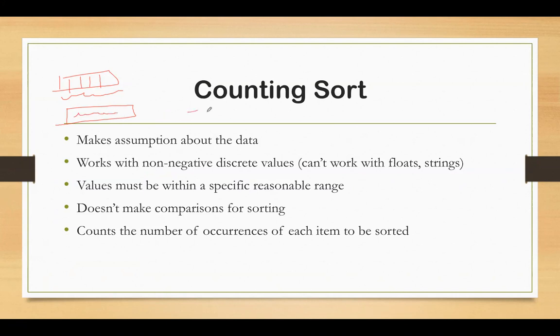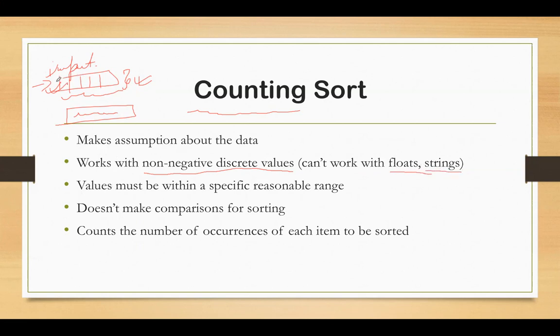While doing its algorithm, it makes a few assumptions about the data that comes as part of the input, and based on those assumptions only, it applies its algorithm. Its assumptions are that it works only for the non-negative discrete values provided in the input array. It doesn't work with floats and strings.